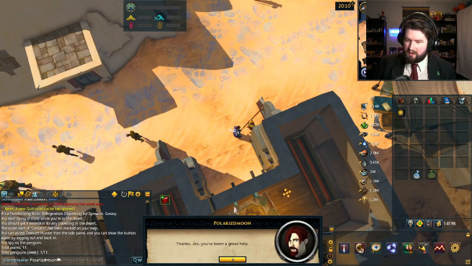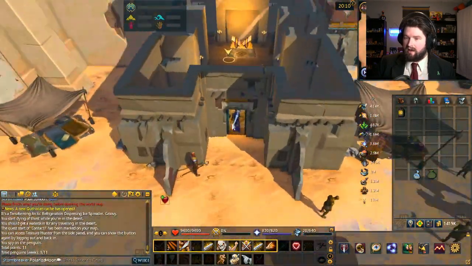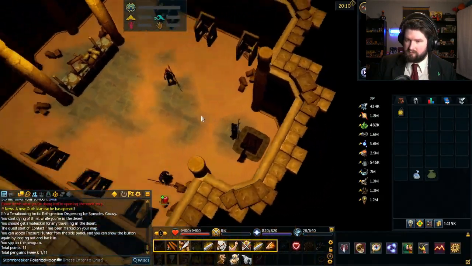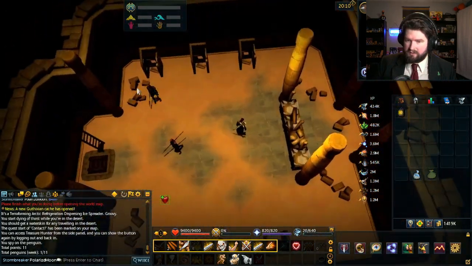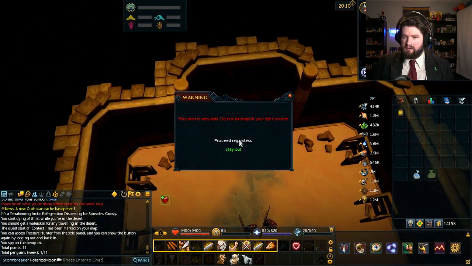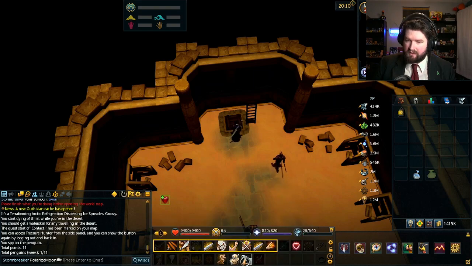Thanks, Jex. You've been a great help. It's dark down there. You should... whoops. I have a bullseye lantern, though, so I should be good. Looks like the old bank. So there's a... Oh, that trapdoor is literally right next to the ladder. Be careful down there. You enter the trapdoor once more, using the trick that Jex described. You close it after you descend.